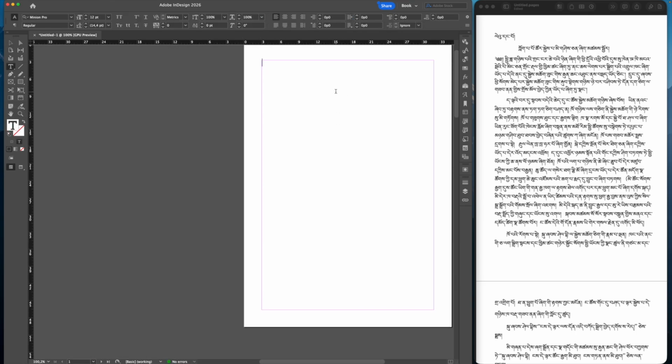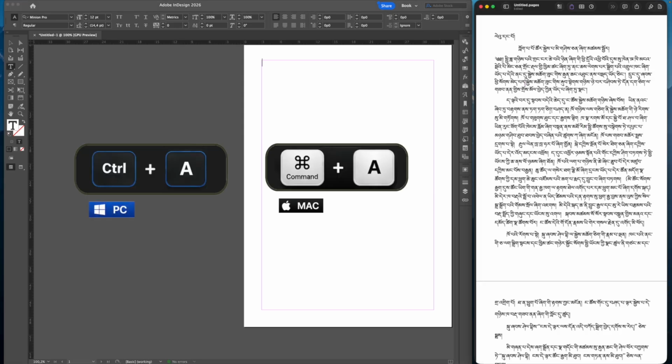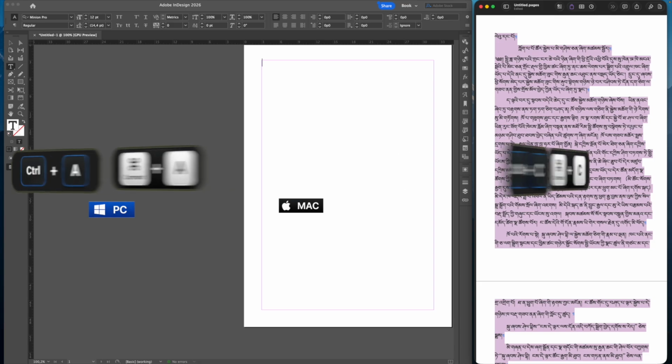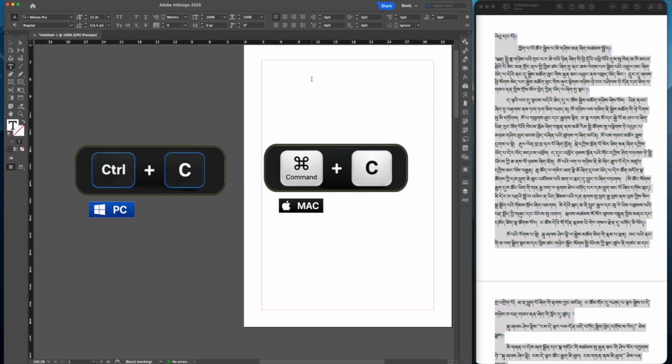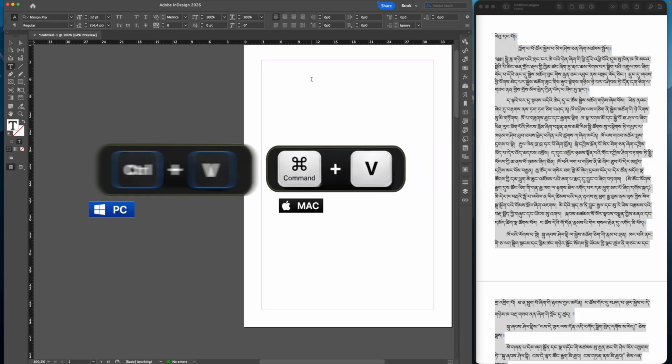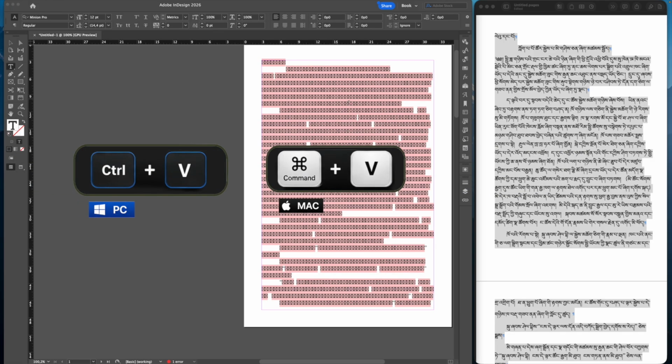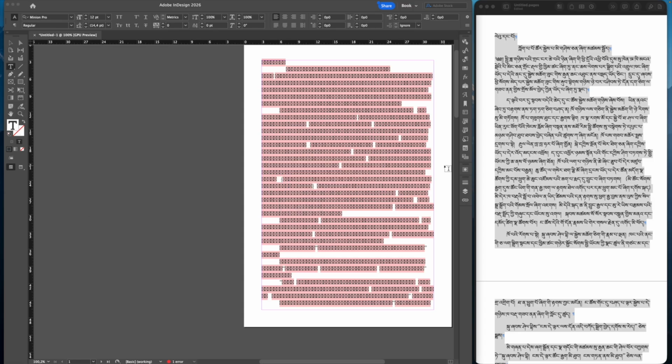We have the text tool, right? So we can type something here, or we can place some text. You can import the Tibetan text also from a Word file, but what I usually do, because I work on Mac, is I have it in Pages, and I will just press Ctrl A on the whole text to highlight all the text, and then Ctrl C to copy all the text, and then we will do Ctrl V to paste it. And it usually looks like that. Yes? So this is the beginning.